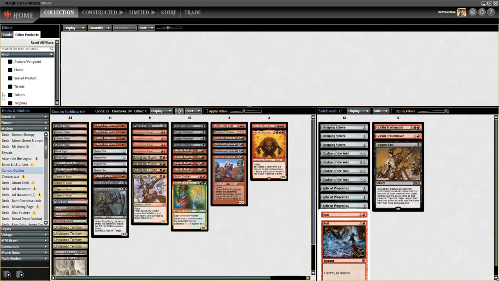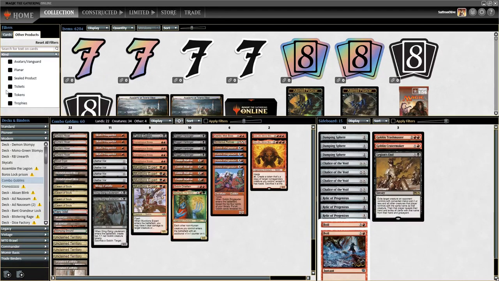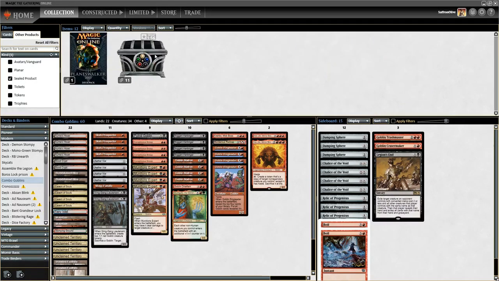Well, let's crack open a bunch of treasure chests. A 5-0's worth of treasure chests. Maybe we get some goodies. Maybe we get some more goblins. Well, that went very well. Very, very well. Yeah, crack them open.